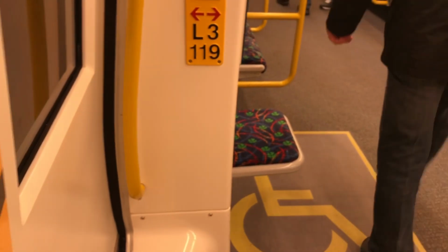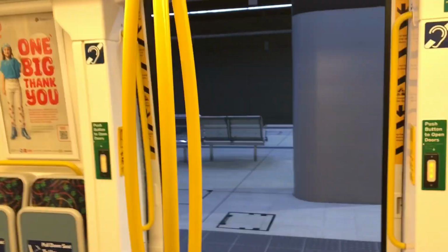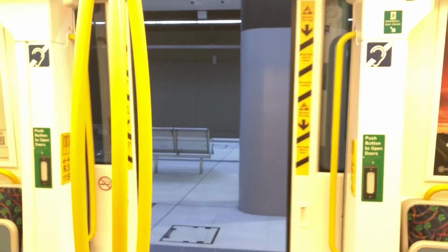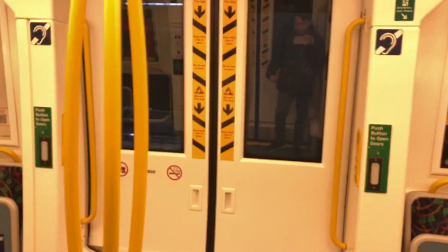According to the caption, it's double A's. That's why we're going to go from an A, which is Airport Central here, to Aubin Grove on the Mandurah line. Now, we're on set 119, and I have one thing that I want to say really fast to all of you guys. Have you guys got so lucky that you got checked by the same transit officer 3 times?